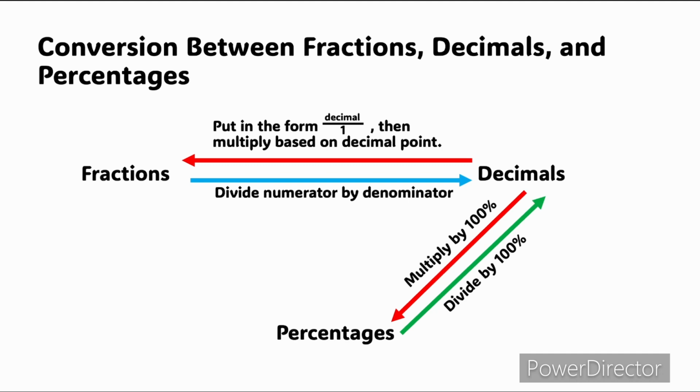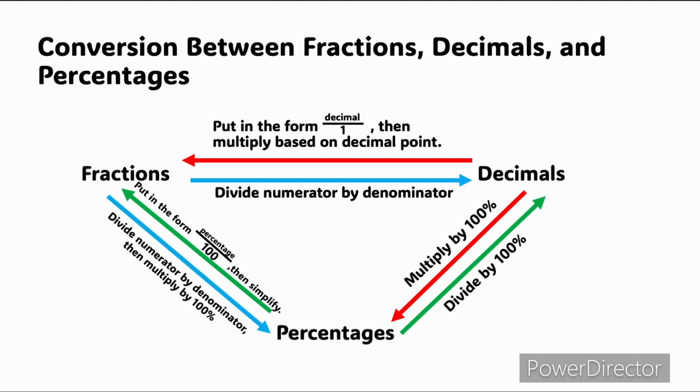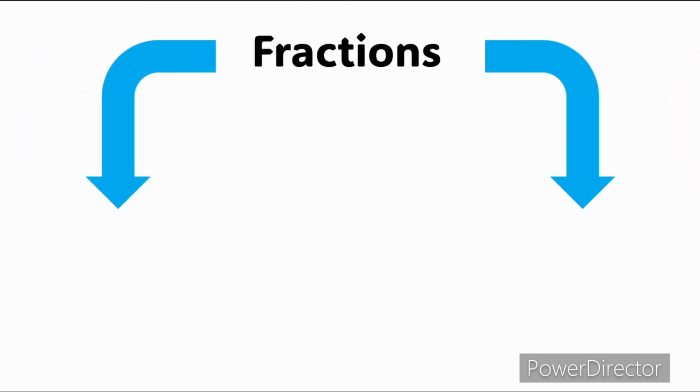For percentages to fractions, we put the percentage as the numerator, remove its percentage sign, and put the denominator as 100. We simplify the number if possible, and we will get it as a fraction. For fractions to percentages, we divide the numerator by the denominator. We multiply it by 100% and the job is done. From this, I think you guys see it. Fractions seemed to be tougher than the others. And maybe because it actually is. And here are 2 videos and it should guide your way through this confusing topic, fractions.